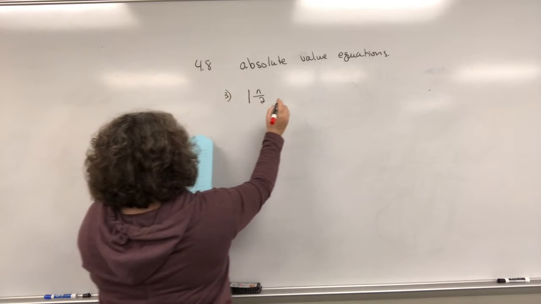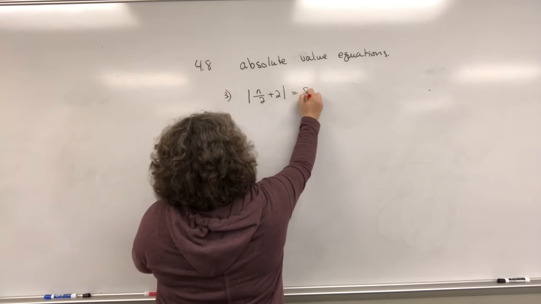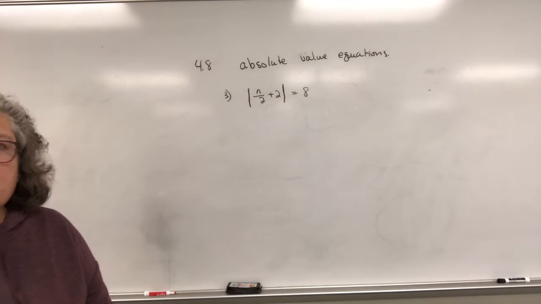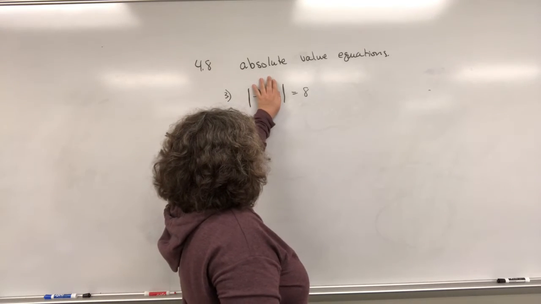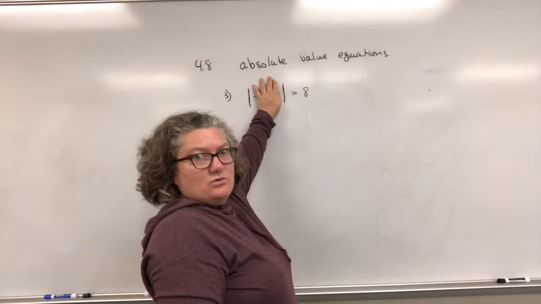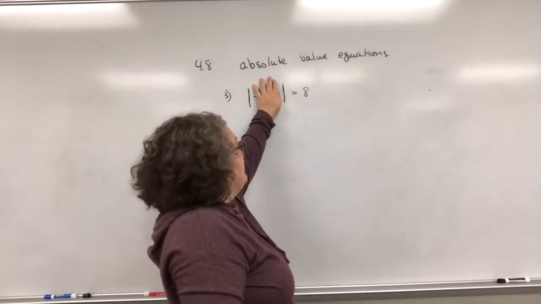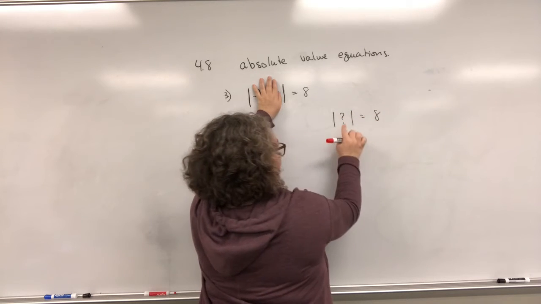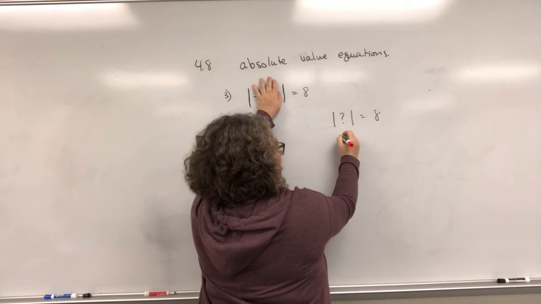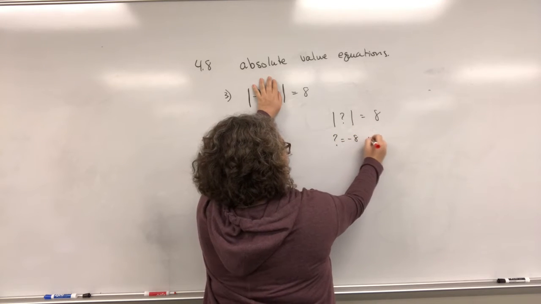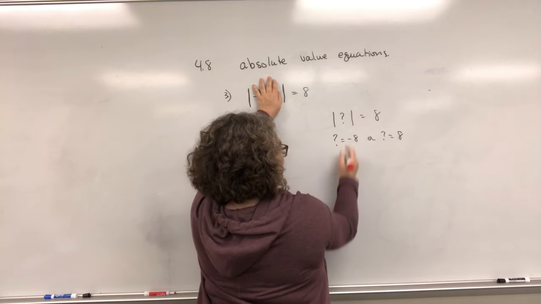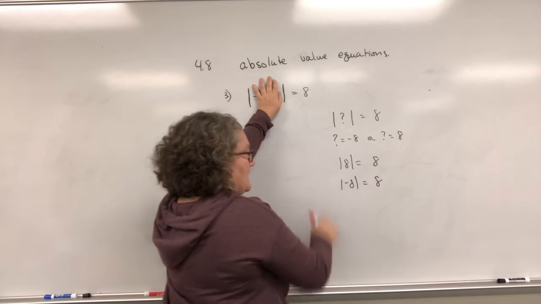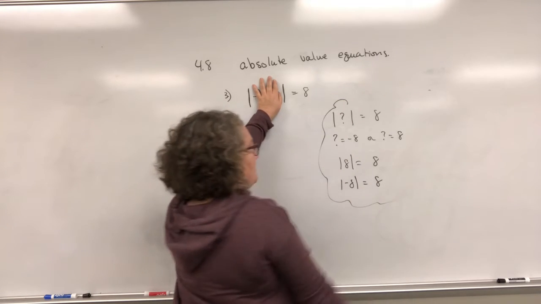This is number 3. All right, we have those absolute values. So this is telling me that whatever is inside here, my hand has to cover, is equal to a +8 or a -8. Because if I just change this to absolute value of a question mark equals 8, what can I put in there that equals 8? The question mark can equal -8 or the question mark can equal +8. Because if I replace this, the absolute value of 8 is equal to 8, the absolute value of -8 is equal to 8, right? So these are all true statements here. This is kind of my thought process over here.